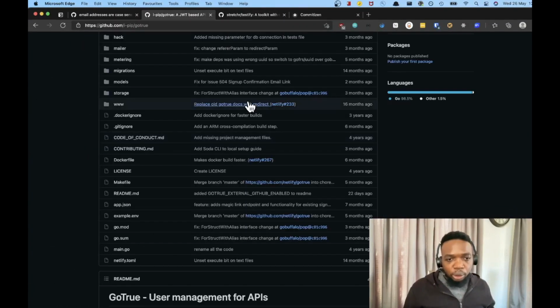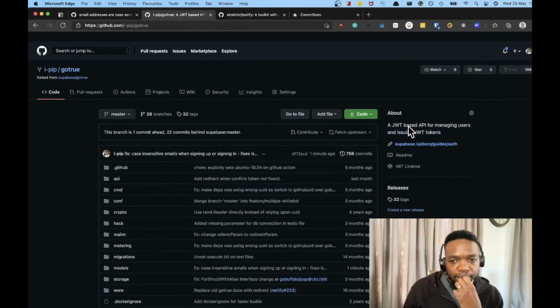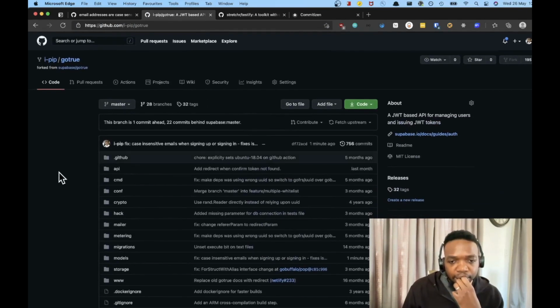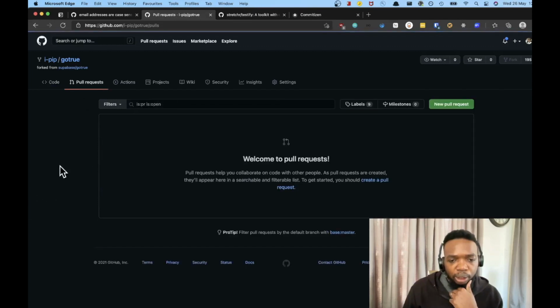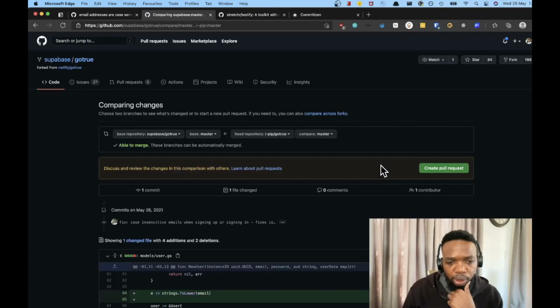I'm going to head over to my Git repo over here. It's been a while since I last did this. I mean, not for open source, of course, but internally where I work. I think it would be under pull requests over here. Make a new pull request.